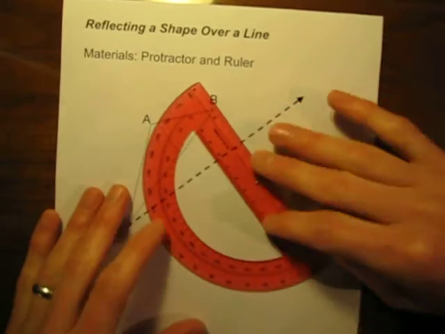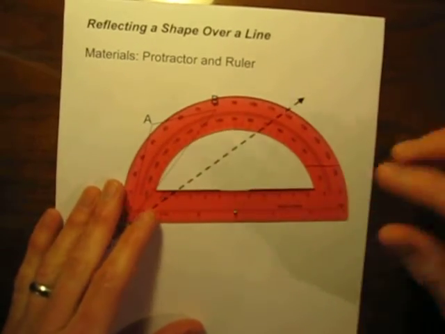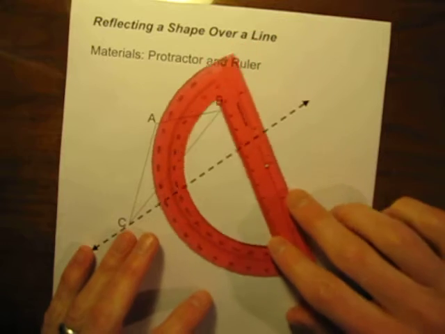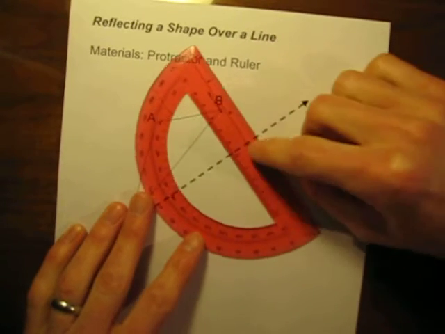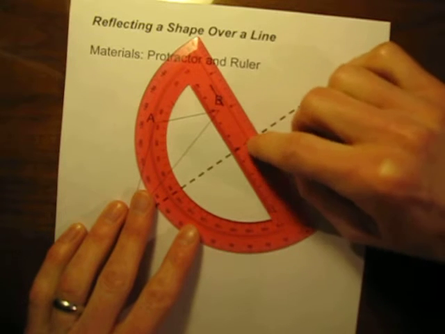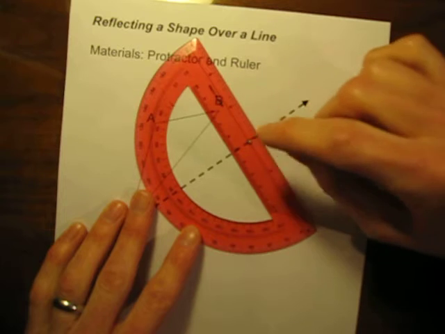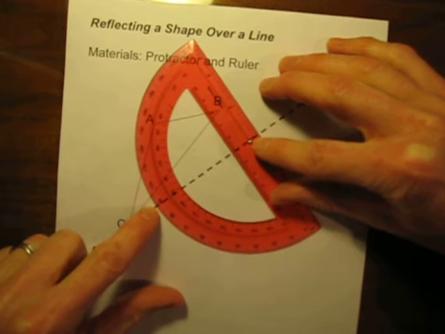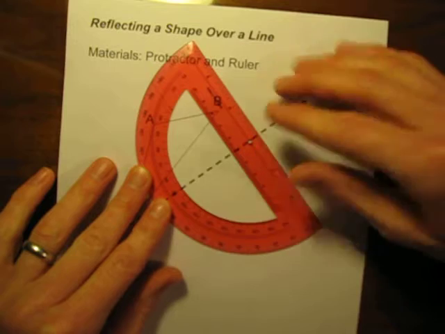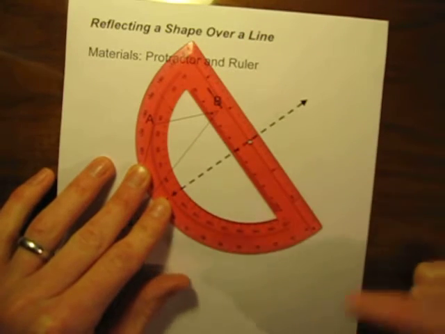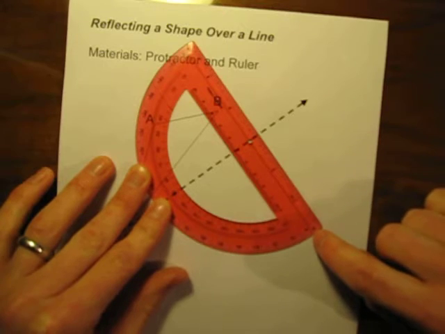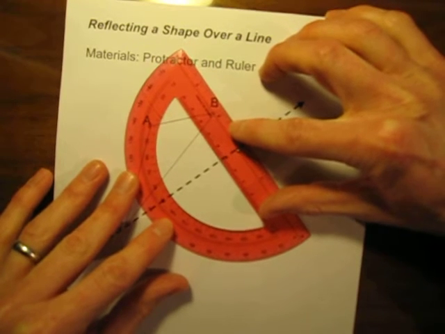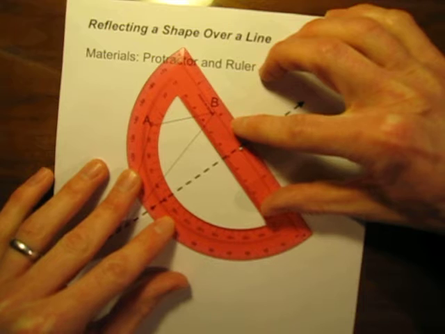And I think the toughest part about using the protractor is figuring out how to lay it down on the paper. How do we want to do this? And so the way I'm going to suggest is let's put the center of the protractor right on the reflection line. So it will either have a little point or some protractors have a little hole marked in there. But put that right on the reflection line. Let's also put the 90 degree mark right on the reflection line. And finally, let's take this line, I don't know how well you can see details on this video, but there is a line right here that starts at 0 and goes all the way across to 180.